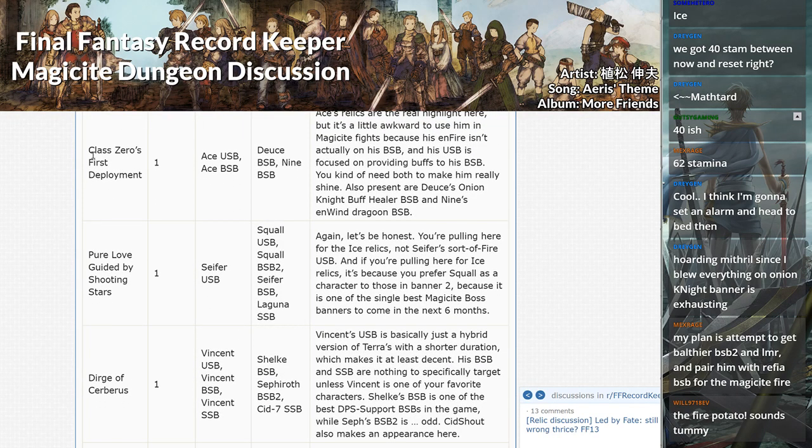Next we have the Type 0 event, and it definitely has some fire going on here, because Ace, both his USB and BSB are on it and work together well, so you can trust him to do a high amount of fire damage. It's a little awkward to use him in Magicite fights because his M-Fire isn't actually on his BSB. And his USB is focused on providing buffs to his BSB. You kind of need both to make him really shine. That's what Entrust is for.